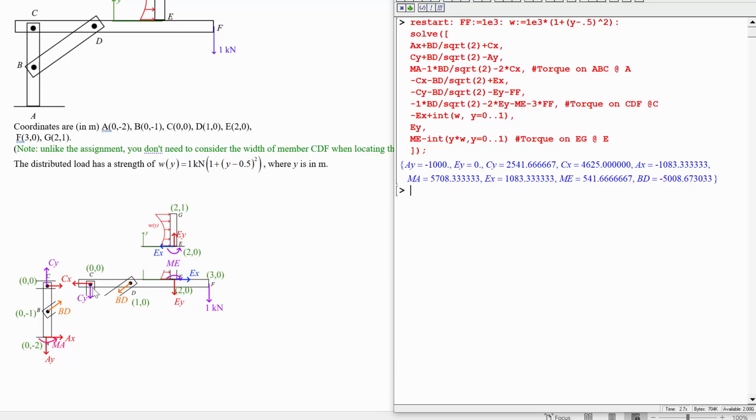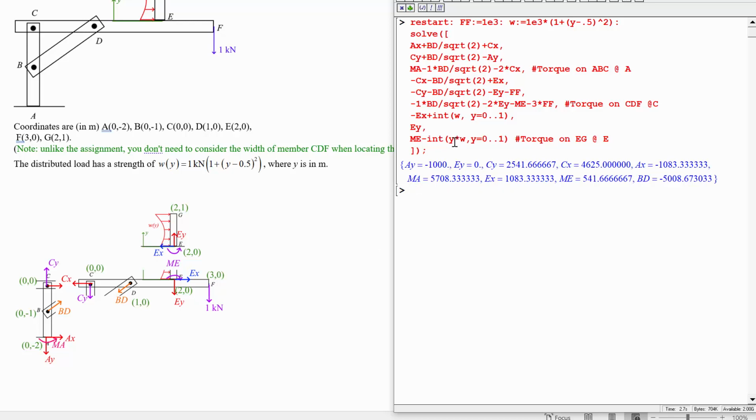We made a prediction earlier that BD was going to be negative and large, and it is negative and quite large compared to the force that we applied because it has to deal with the distributed load, which is having a net effect of EX, and the fact that it's kind of up high, leading to MA being quite a large thing. A little bit surprising, I suppose, that MA is so much larger than EX needs to be. So I'd want to double check that.